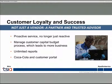And finally, I'll just quickly tell you about Coca-Cola being in as a customer portal. They're one of our first to do this, and they're a great partner of ours as well. They're telling us, Kevin, we want to have this report, this is why we like that report, et cetera. So they're sharing data with us, and we're sharing data back with them. At the end of the day, I'm truly partnering and becoming a trusted advisor with Coca-Cola as well as my other customers, and not just a vendor. So I go back to what I said earlier: we are not competing on price.